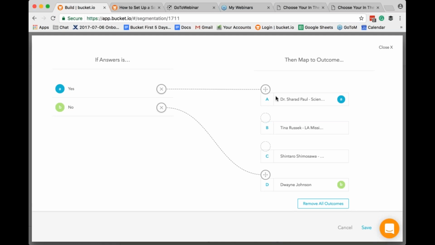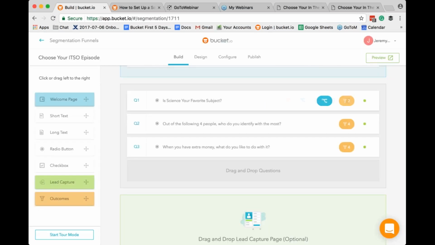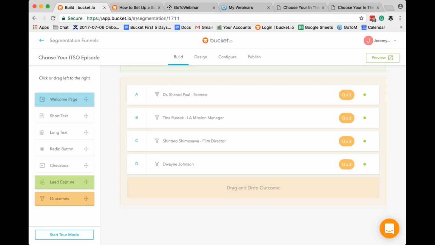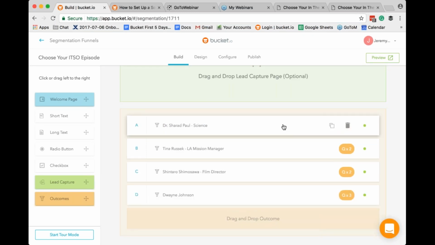So in this case, as you can see, A got 1, and then let's go back here to our outcomes, and Shintaro Shimosawa, which is associated with going to a movie, that's where we mapped it, that got 1. But A being the higher letter there, it's going to win out when there's kind of a tie.